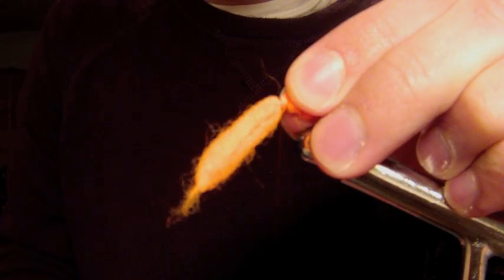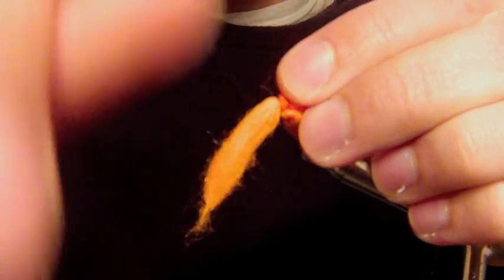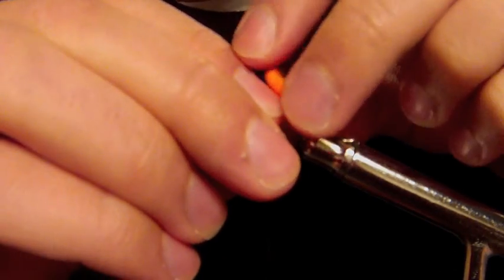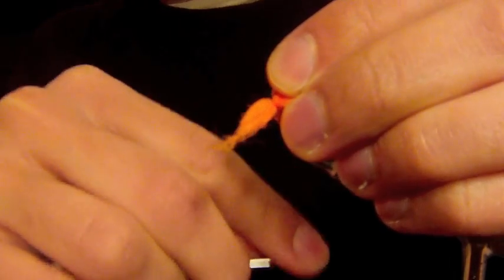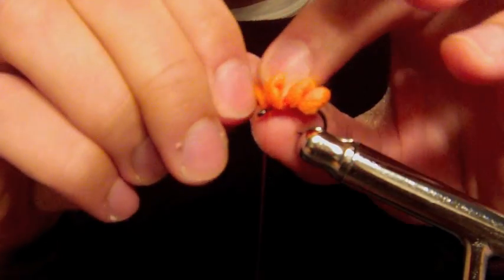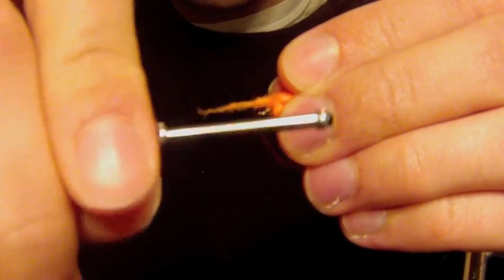This has been easily one of the most productive flies that Mike and I have invented here. Well, not really invented, because I'm sure somebody else has done this before, but we found that this is extremely productive in any conditions. In stained water, it works well because of the bright colors. In clear water, I think it works well because of the texture that this style of tying gives to the fly.